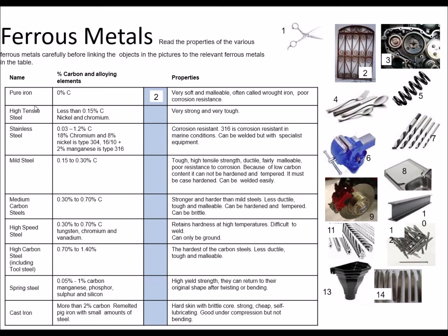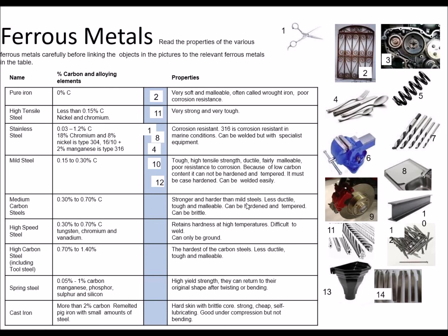So, number 2. High tensile steel. Tensile means strong when you pull it. So these steel cables fit that description. Stainless steel, we've already talked about. We've got these scissors at the top, this cutlery here, and also the kitchen sink, all made of stainless steel, very corrosion resistant. Now next, number 10 is this steel beam. It's what buildings are made out of. It's very, very strong, it's very, very cheap, but it contains mild steel. What else is mild steel here? Nails. If you've ever hit a nail and it bent, you know that it's a bendy metal, but it's also very strong, hence mild steel.